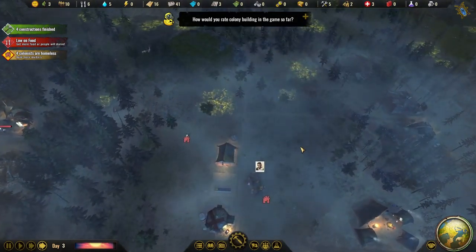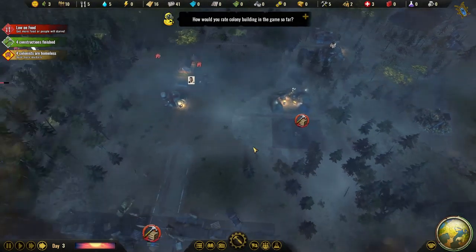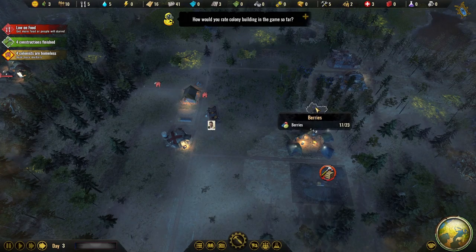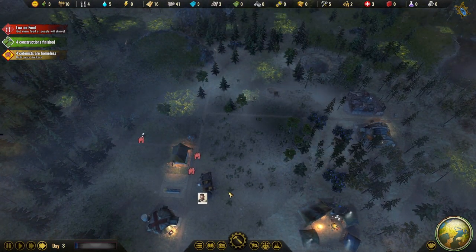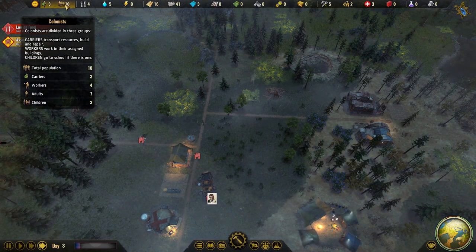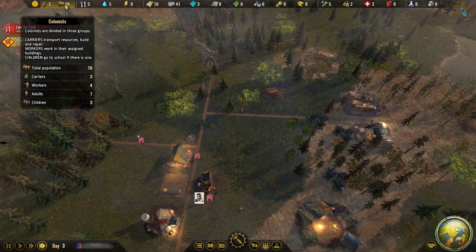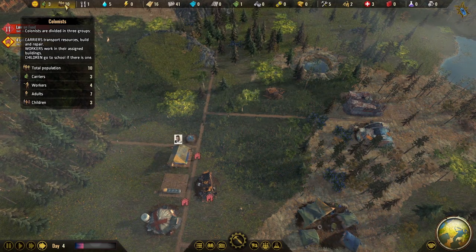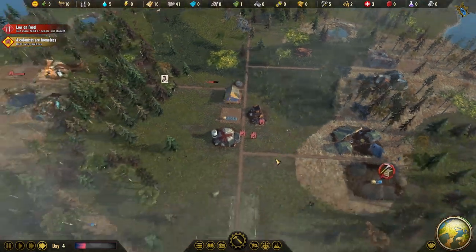Okay, the good thing is that no one has died yet. We have been fighting some wild rats. But we still have all... well, didn't we start with 7 adults and 3 children? Yeah. Yeah, we have. So everybody is still alive.